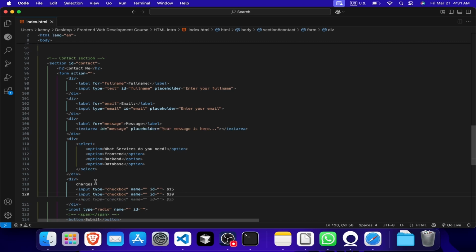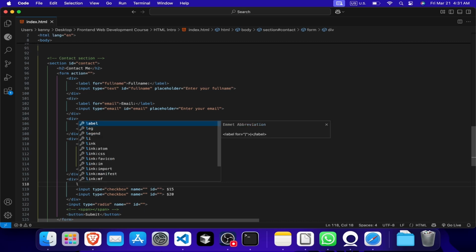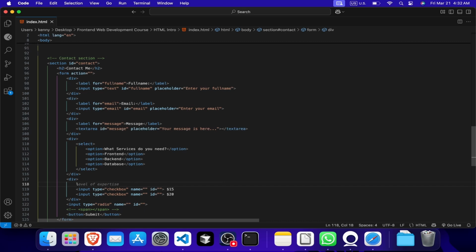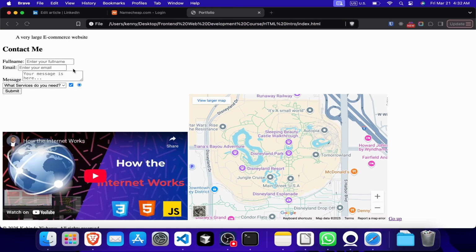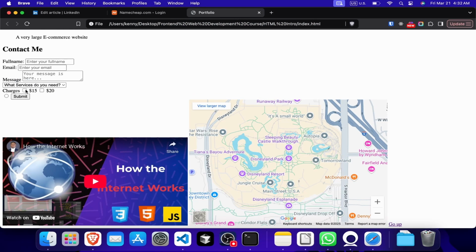Now these charges would be inside a label. So it will be inside a label. And if I refresh this, you can see that basically this is just me testing it out, but it's for a list. If you have a list of things to do, or what budget are you looking for, checkbox is for a list, and radio is for a one-time choice.